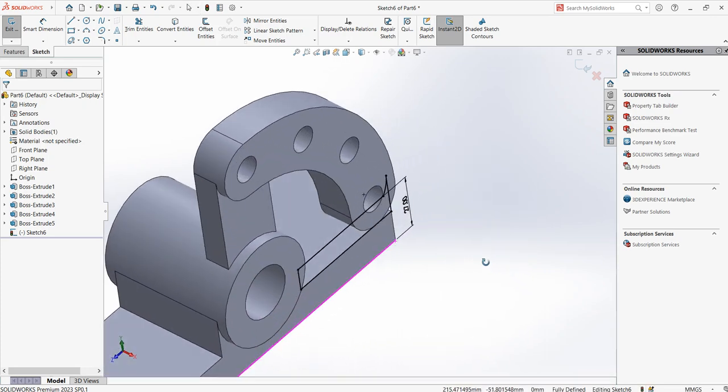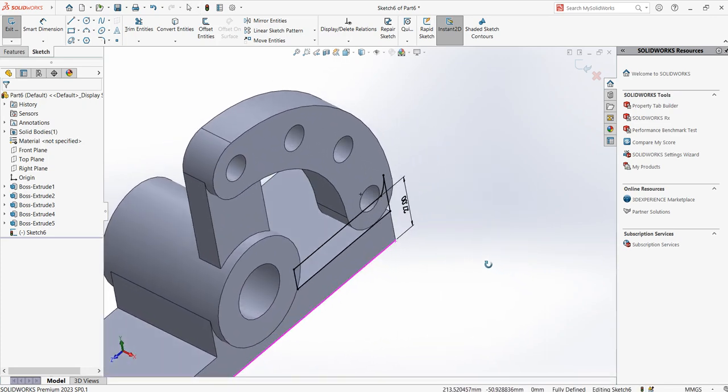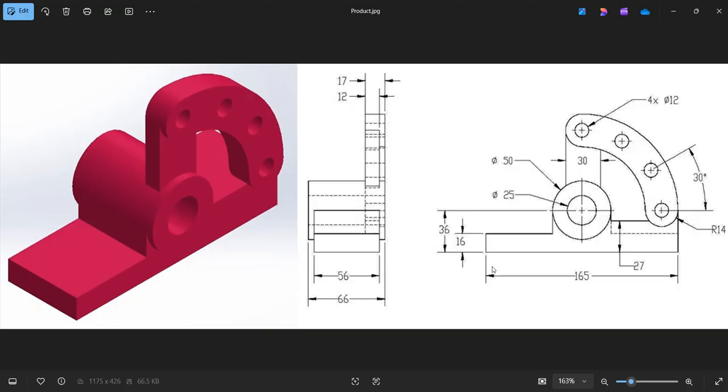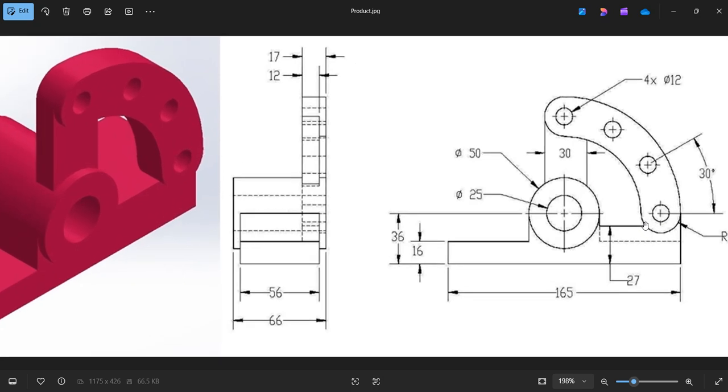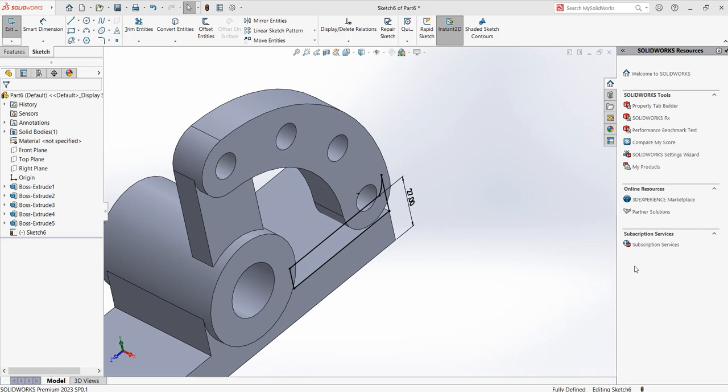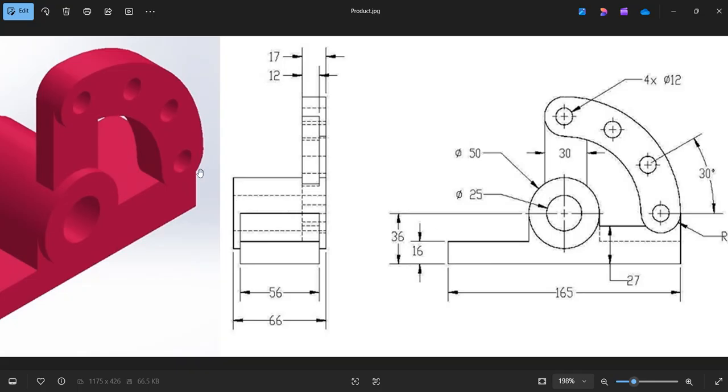So this sketch has to be going all the way till here and then all the way back.